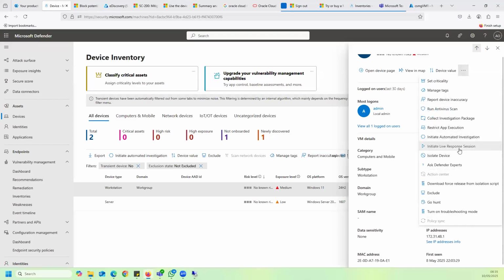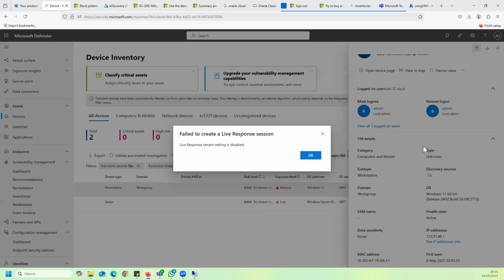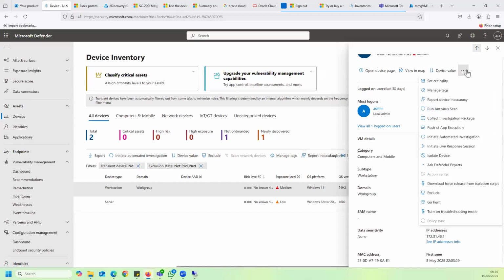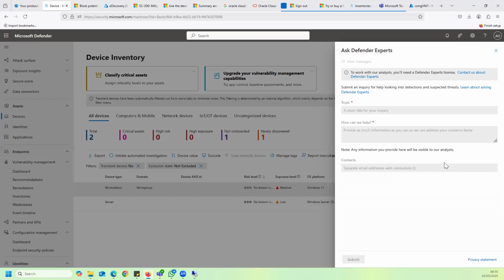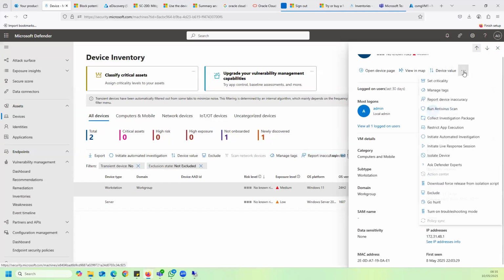I can initiate a live response session as well, but this is currently disabled because the system is not joined to AAD. I can isolate the system if I feel that there is something wrong with it. And if you are not sure, you can also ask a Defender expert. Basically, you are contacting Microsoft support to help you.